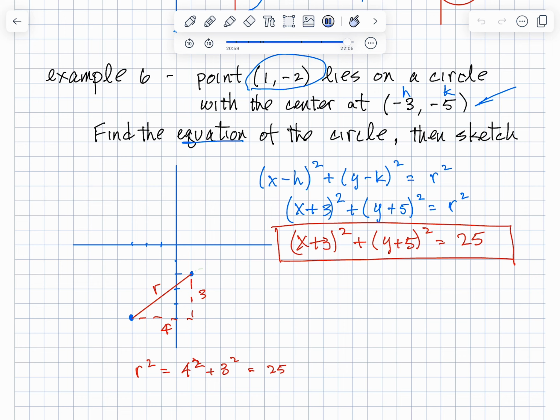Now I could try to draw this circle, but I don't think it's going to work out too good. I don't have a compass. You could draw it if you have a compass, but just for grins, I'm going to try and draw this and see what it looks like. Do it in green. Probably going to look really ugly. Well, it's not. Let me try it again. Ah, look at that. That's not very good. At first I thought that looked pretty good, but it doesn't. So I'm not even going to draw the circle.